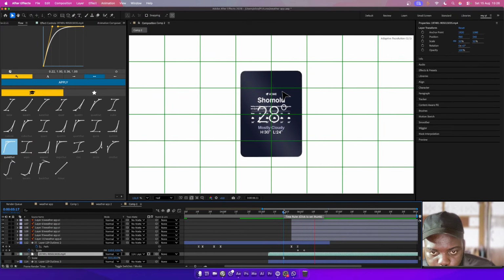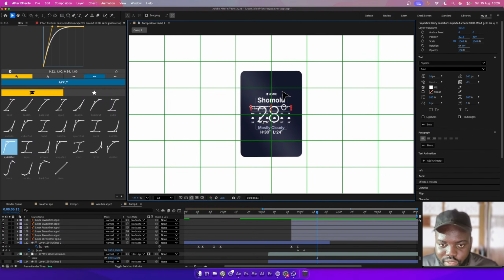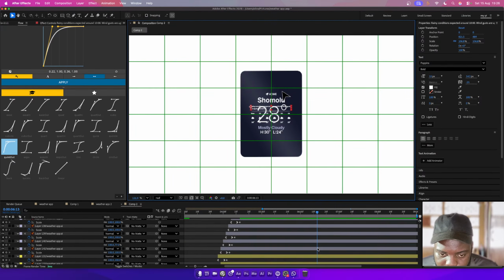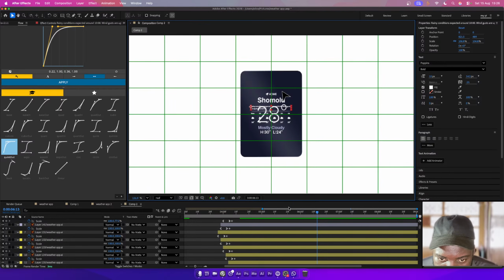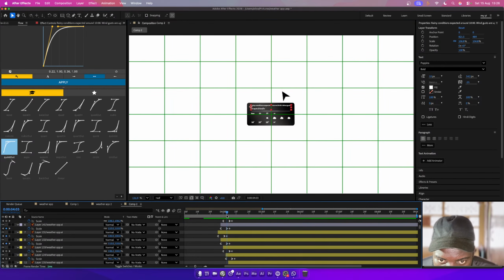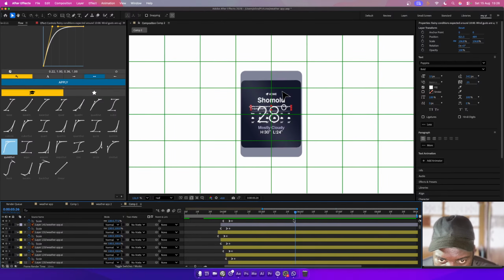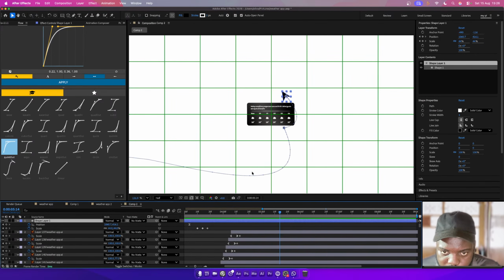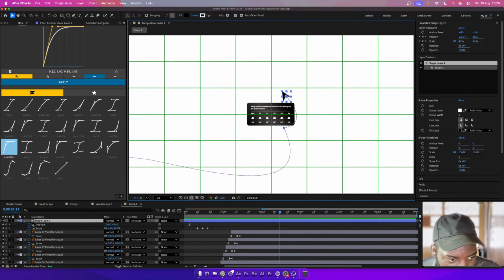So now we need to fade out our other text, this our rainy days, whatever is here. And how we're going to do that is, let's go back up here. So now, because of this handle here, this my mouse here, I'm going to make another keyframe.